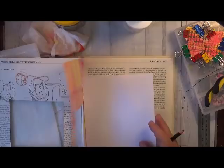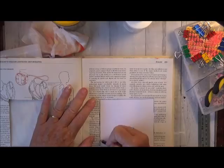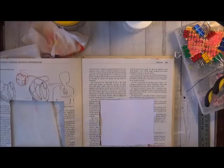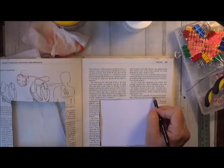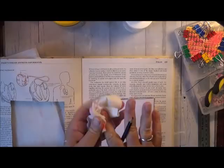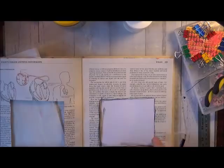some black around the inside of this, because if that shows, I don't want the stark white to just show like on this side here. I'd rather have it just a bit darker, blacker. Didn't cut that top one very straight, but that's okay. And just use my baby wipe to activate that.